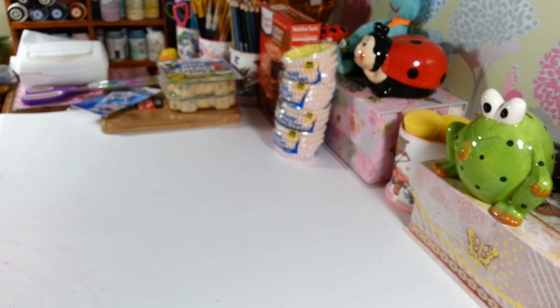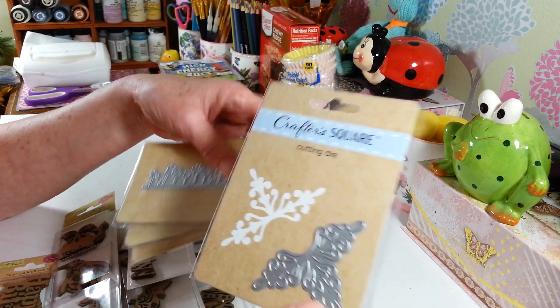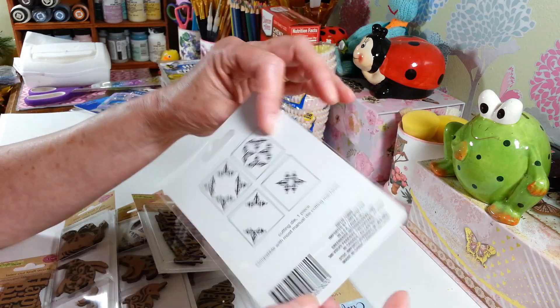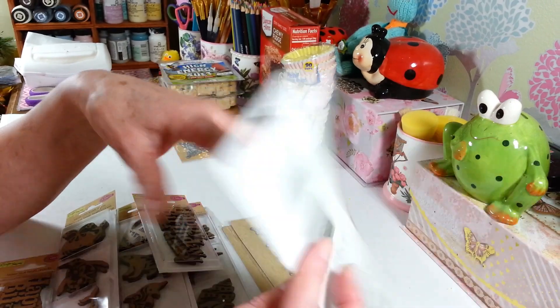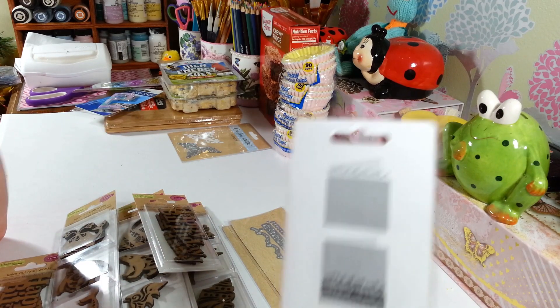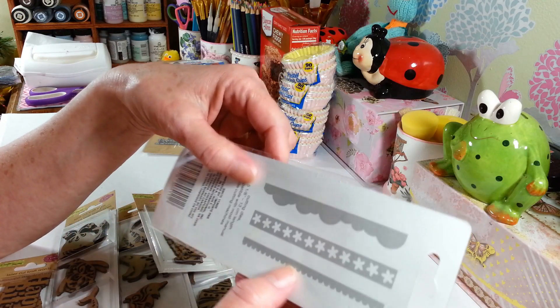Now let me jump into what I found in the Crafter Square section. I was very excited to find a whole bunch of stuff. I found the die cuts — I've seen people hauling them but haven't been able to find them. These are metal die cuts that cut out decorative shapes you can use to embellish a card or whatever you're making. This one's really pretty; you could do a whole nice edge of different flowers, or cut it off the top of a card. I only found four different ones and they're nice for making edges and things.